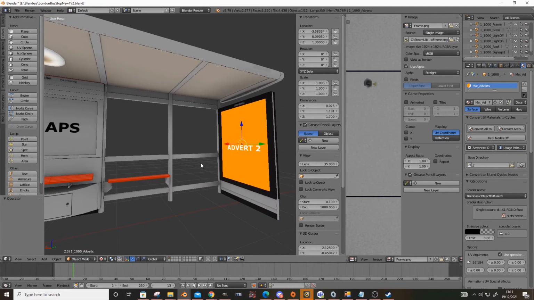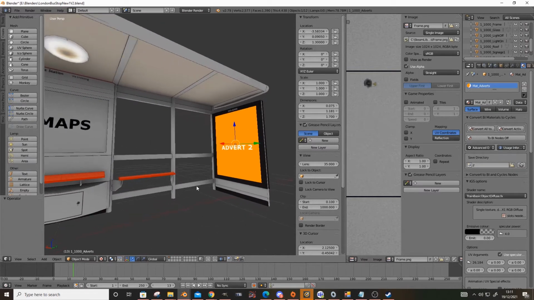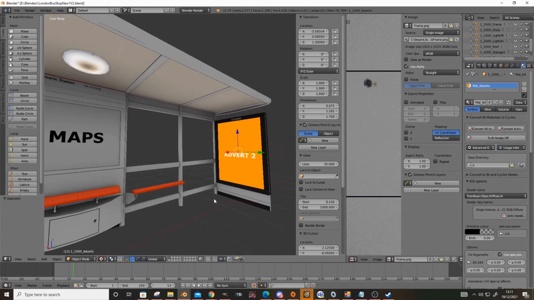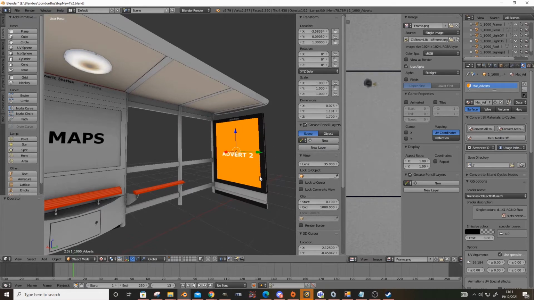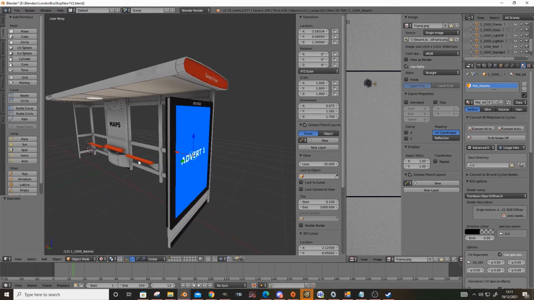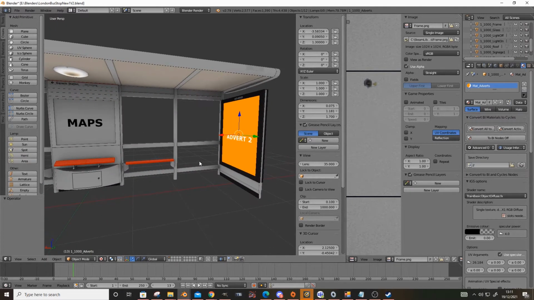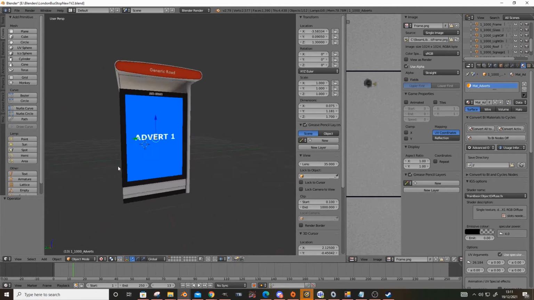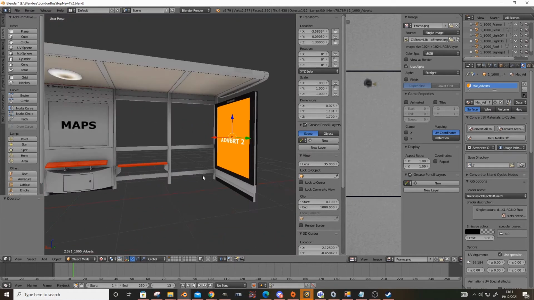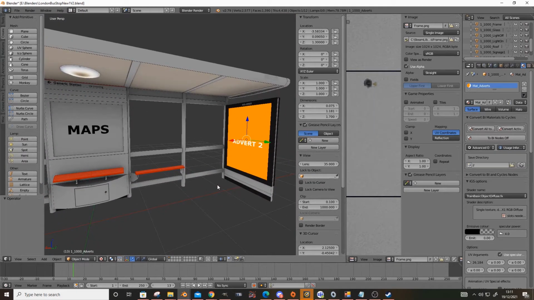A lot of the time, if you come up to a bus stop, you'll obviously notice that there's lights behind the adverts, and the adverts will illuminate. So I'm going to have a go at creating the light effect behind them. These lights aren't actually going to have any effect on the environment. It just makes it look like they illuminate. To be honest, an advert doesn't produce a lot of ambient light that glows off of anything, so I don't feel the need to add any lights. When you're adding lights and point lights, you want to try and keep them to as few as possible within the model. Otherwise, you're going to end up with a potentially very laggy game.